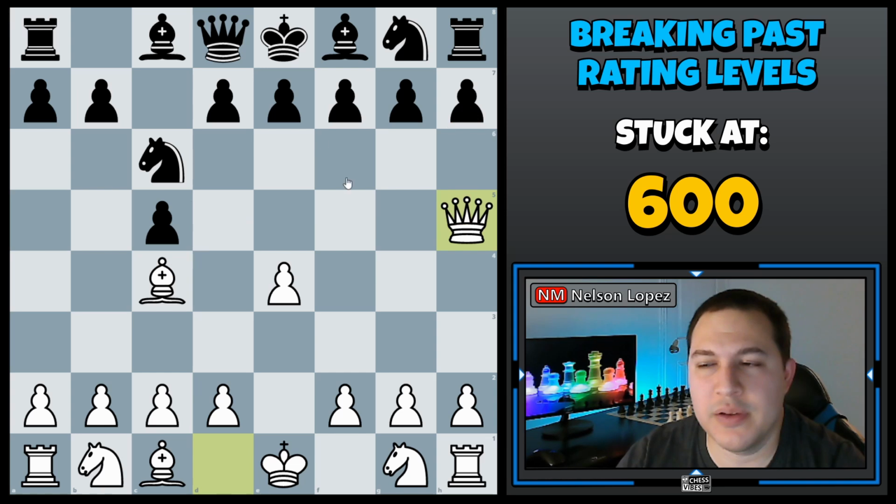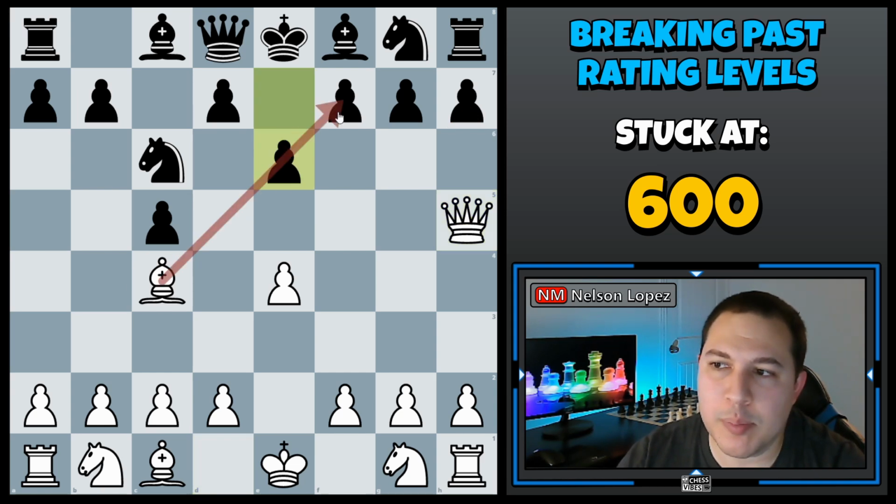What can I do to prevent it? Okay, one move would be e6. It blocks the bishop. It also lets out the bishop to defend this pawn, right? So that's a really good move.